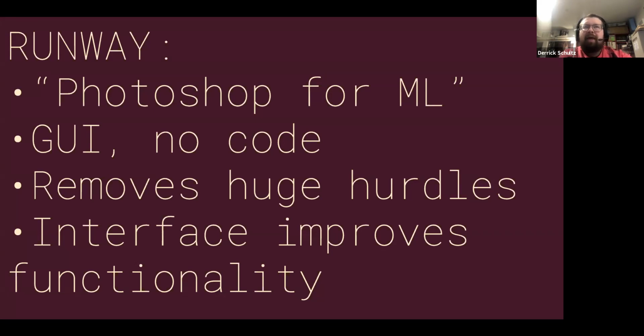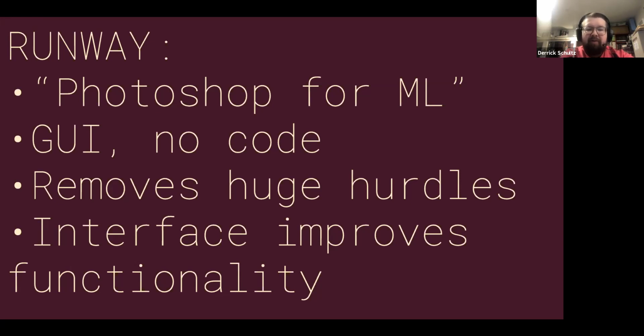Again, this class doesn't require any coding. Even when we do the Colab stuff, which we'll talk about more next week, you don't need to know any code for this. I do personally find that Runway removes a lot of hurdles. We'll start to see a little bit of those when we hit Colab, but if you tried to do machine learning 3 or 4 years ago before Runway existed, it was a nightmare to get things installed and set up. Runway has eliminated a lot of that. You saw with AttnGAN, I was able to get a model up and running and play with it in about a minute or two.